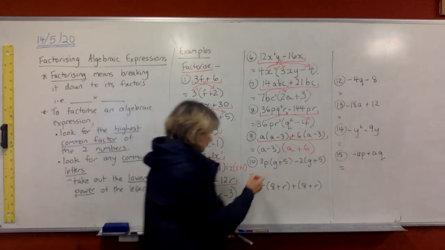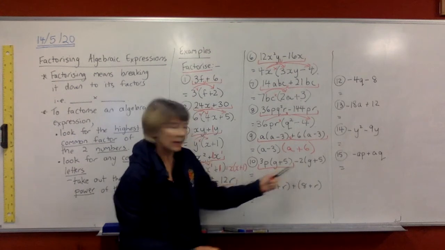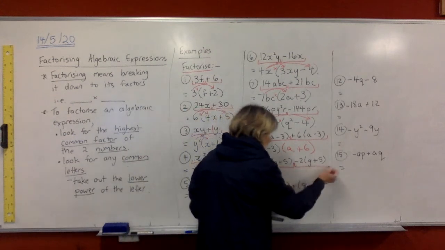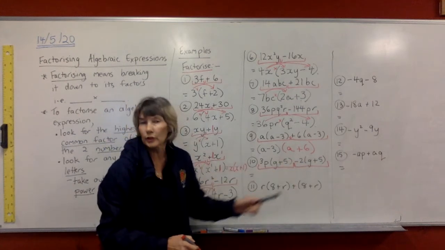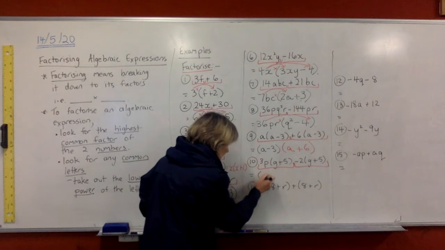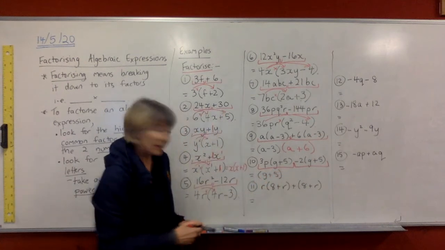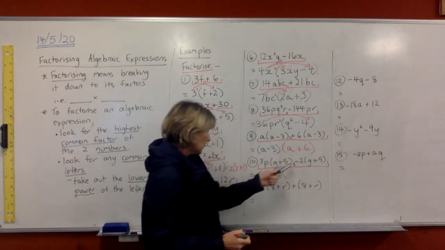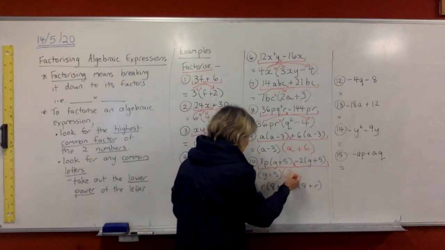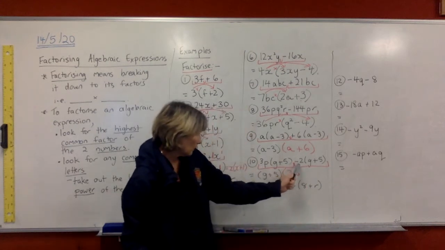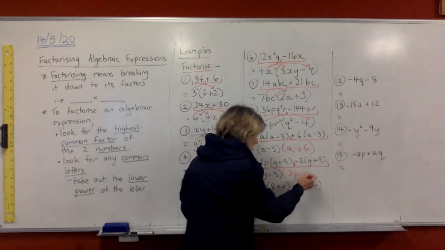Looking at this next one, that's your first term, and the minus starts the second term. So if we look at the two terms, we do have something common. It's the bracket, g plus 5. So we're going to take that out. So then we're going to write down whatever's left in the other bracket. So in the first term, we took out the g plus 5, so we've still got 3p to write inside. And over here, we took out the g plus 5, we still have minus 2 to write inside the bracket.